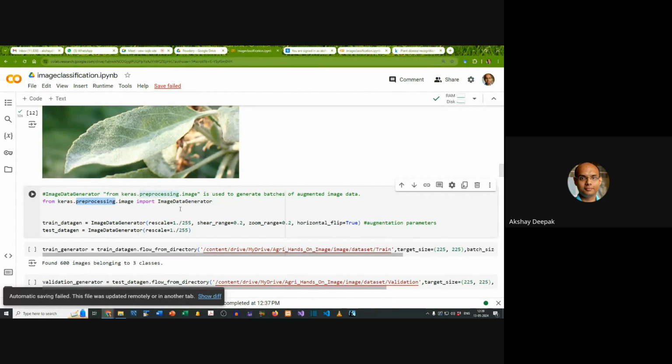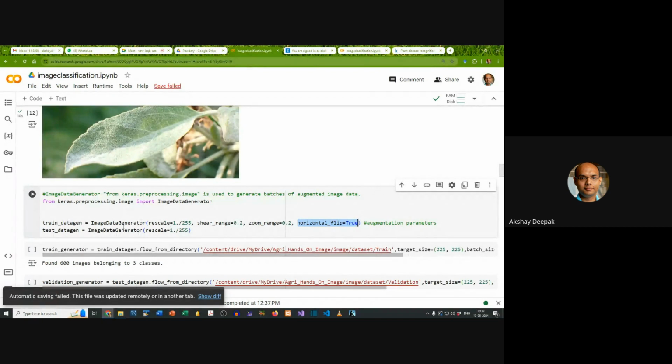So for that, we do this only for the training data set. Okay, only the training data set. We use what is called an image data generator. So we change the image slightly. There's a shearing operation, there's a zooming operation, and there is a horizontal flip that is being done. So in training, we are changing the data.